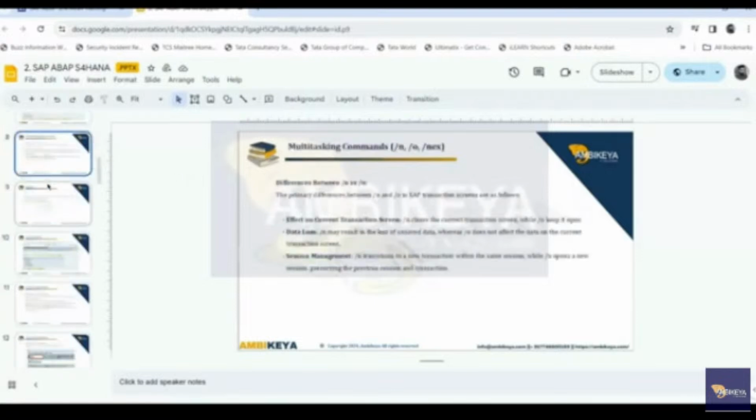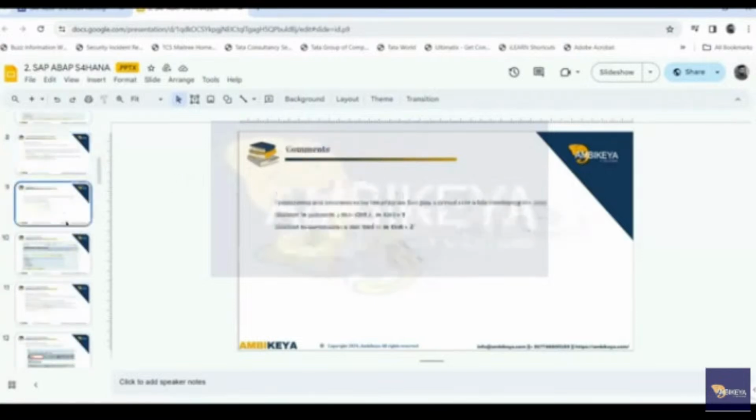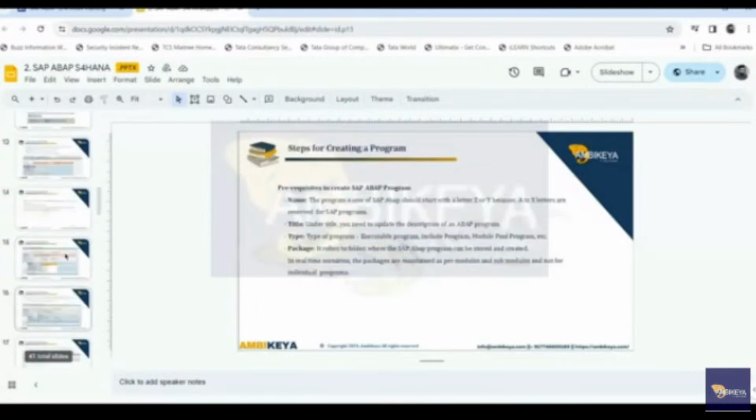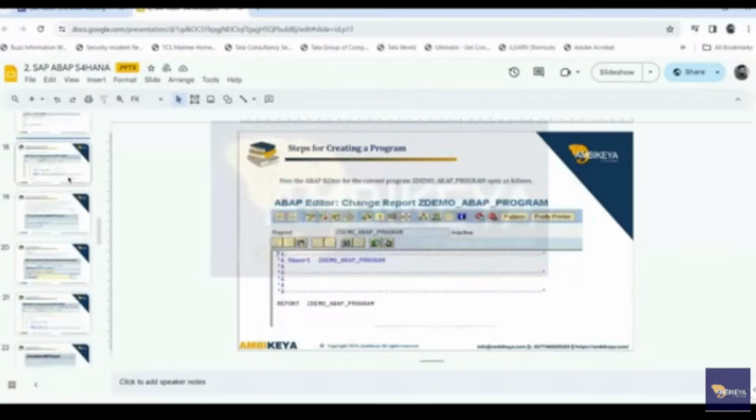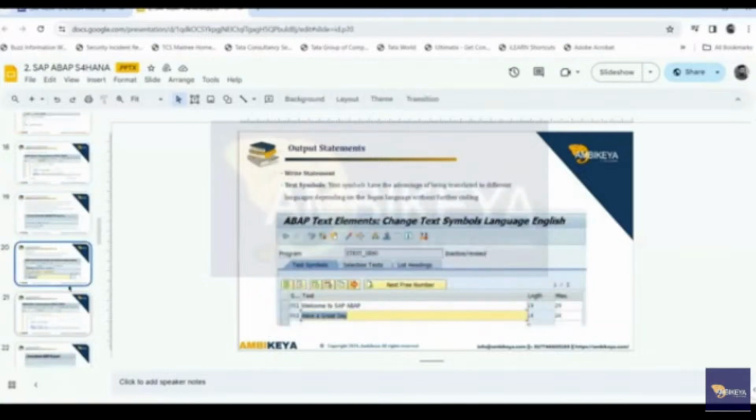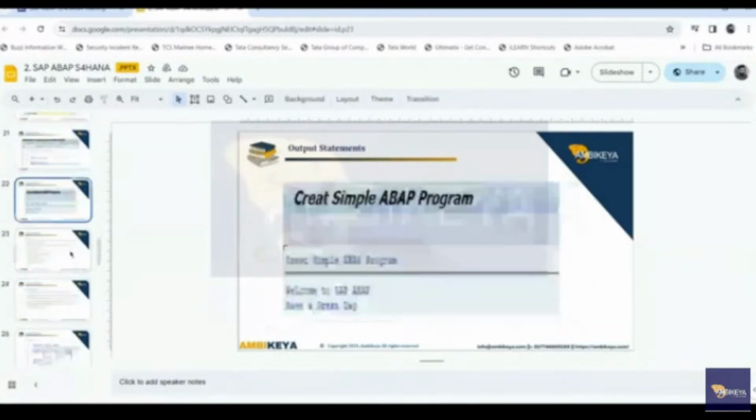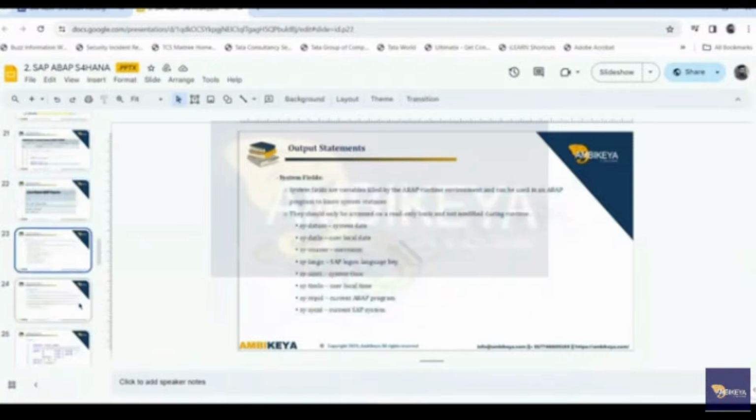Commenting, uncomment, just now discussed. Next thing. Text elements, standard keys.